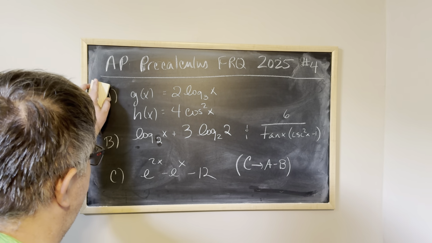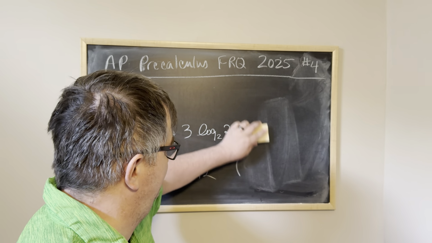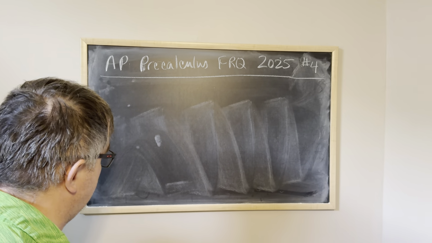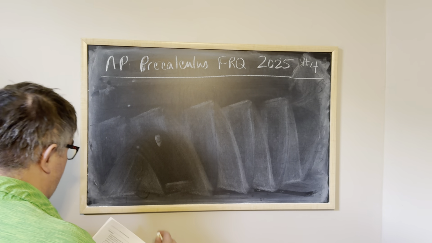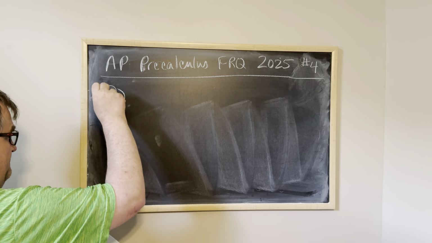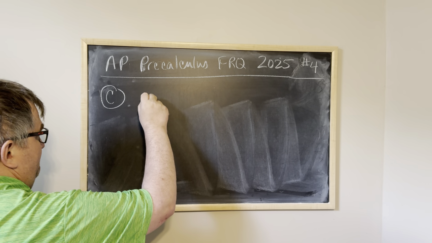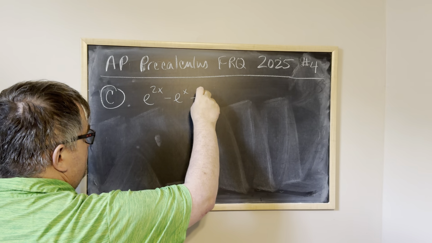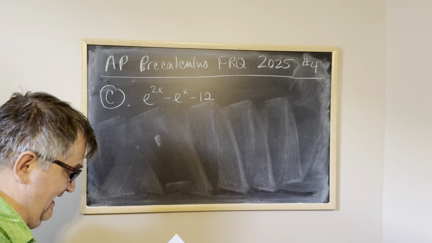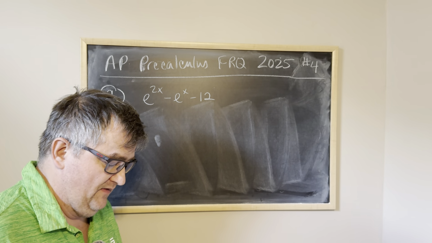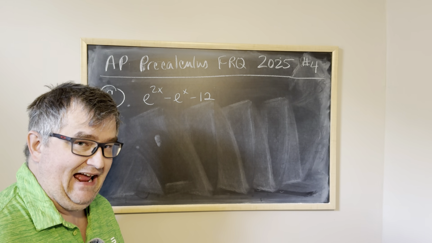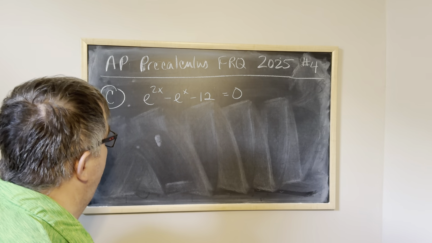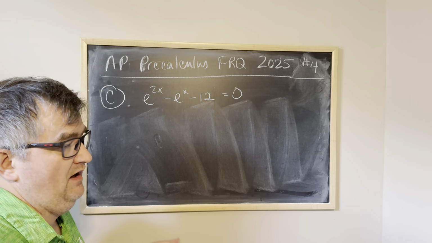And this free response almost felt like a gimme. I'm not going to lie. So let's start with question C. So you're given the function, and it says find all endpoint values in the domain of M that yield an output value of 0. So once again, we have been asked a question of domain.